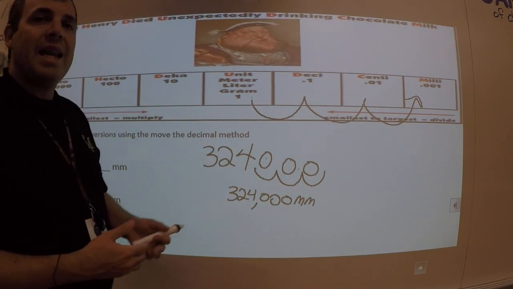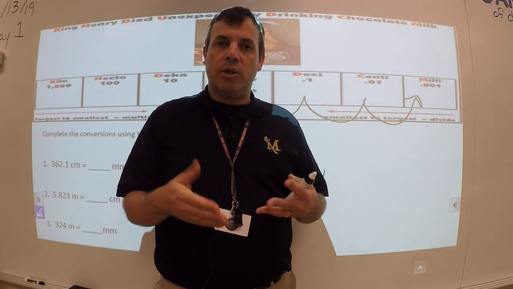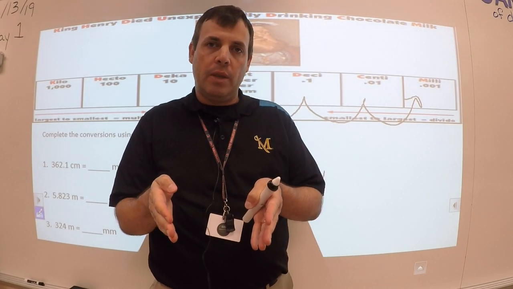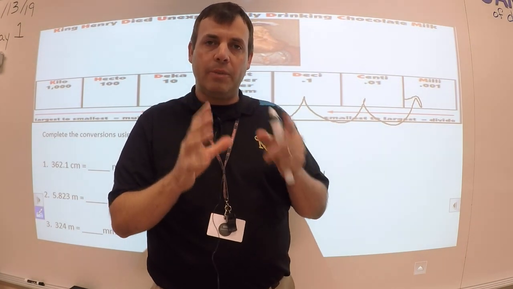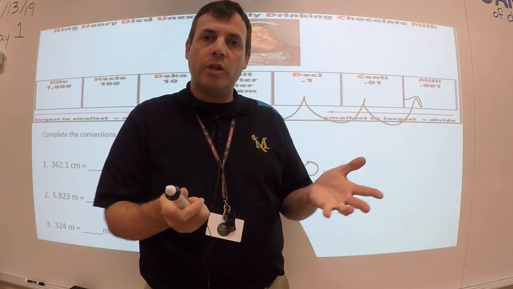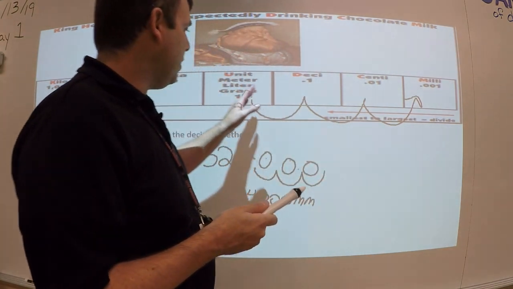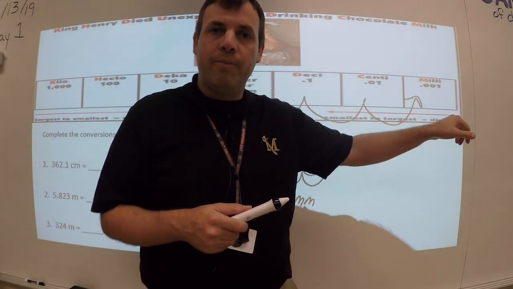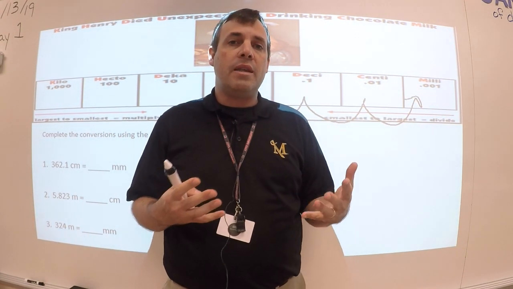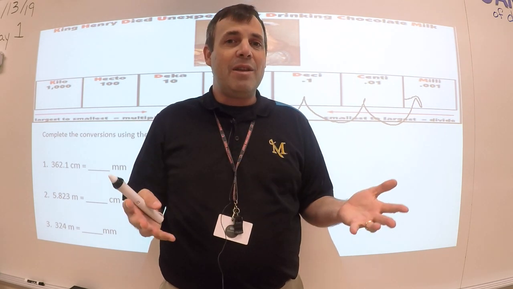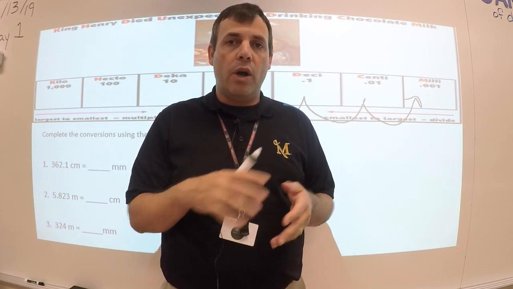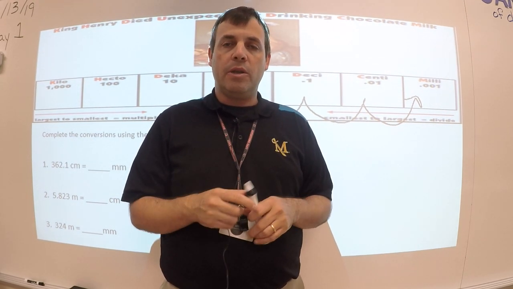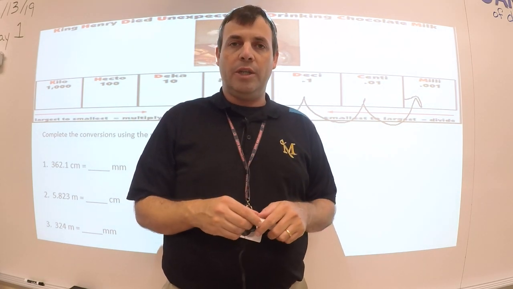Okay? So that is conversion within the metric system, going from metric to metric. And what you can do is move that decimal place over left and right. But the question becomes, well, which direction do I go? It's all about which station you get on and then which station you get off. Okay? So again, if you do not understand what I just went through, this is a 9-minute video. Why don't you rewind and watch my example again? Maybe it'll start to click, and then you can do the rest of that worksheet. Okay.